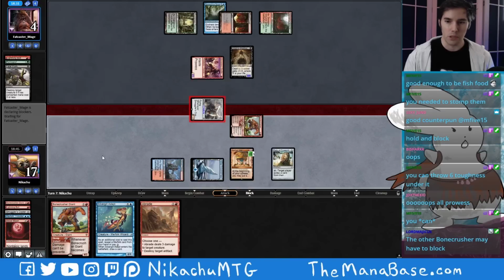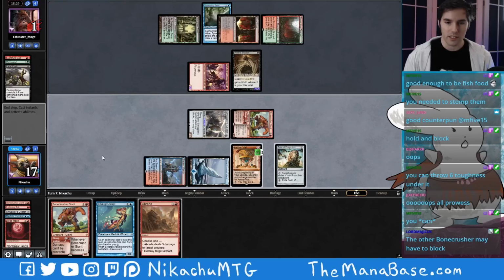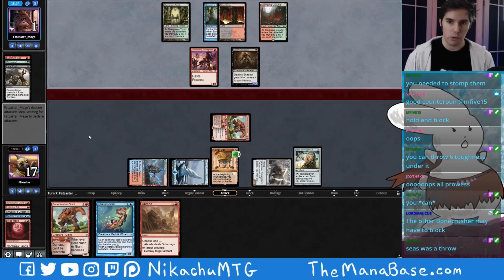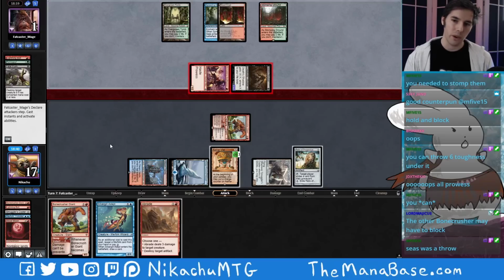I'm gonna show them Blood Moon. Make their Goyf bigger. Alright, let's go. I mean, if they try to remove the blocker, they die, right? So I can make a reliable chump block here. I just can't beat a Team or Battle Rage. I'm just wondering, is there any other way I could play that?